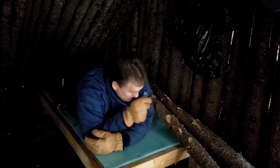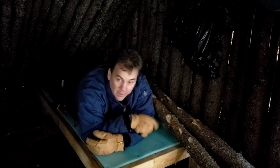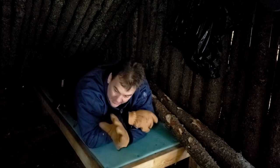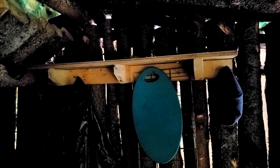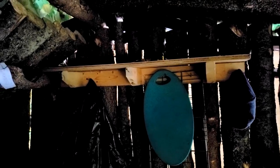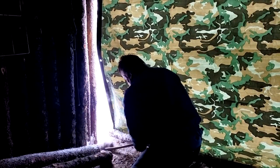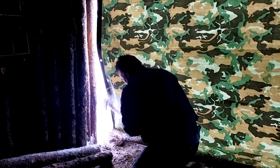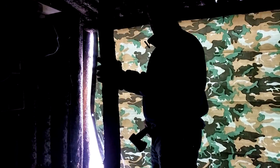Gonna be the bed. I think with my feet, I feel it now. I think I'm gonna have to move it a couple inches that way. And I can feel the heat from the stove with my head, so that's perfect. Now, if you can see, that's the quick little shelf I threw up. I'm gonna hang some stuff off of it, put some stuff on top of it. I'm gonna have to get a thermometer in here and check out what the heat is in different places. Probably pretty dark in here on the video, but what are you gonna do, eh?